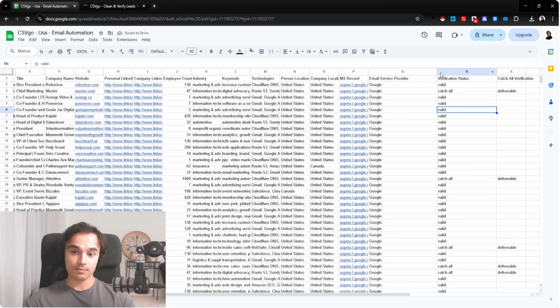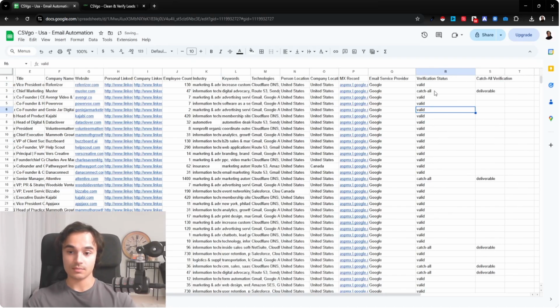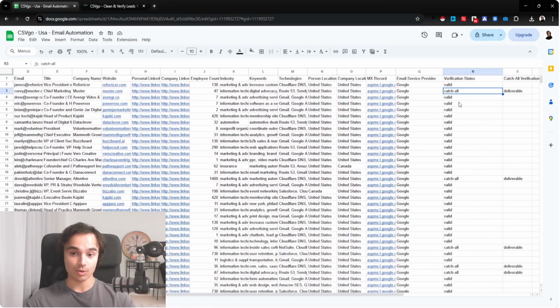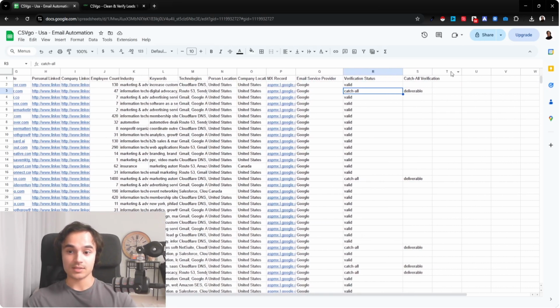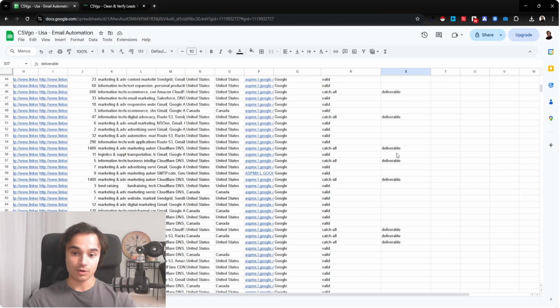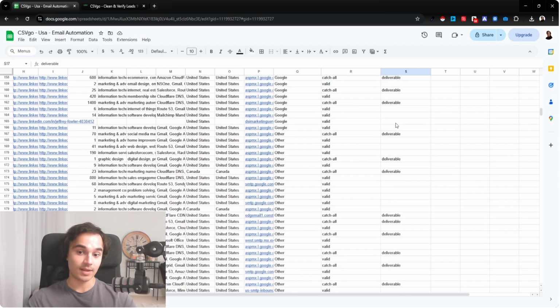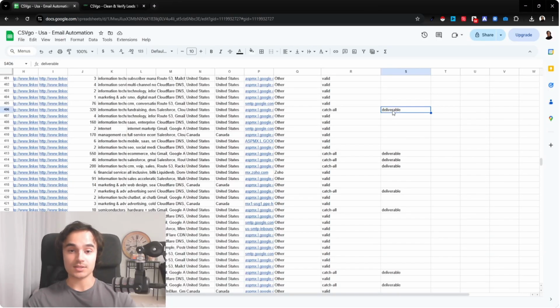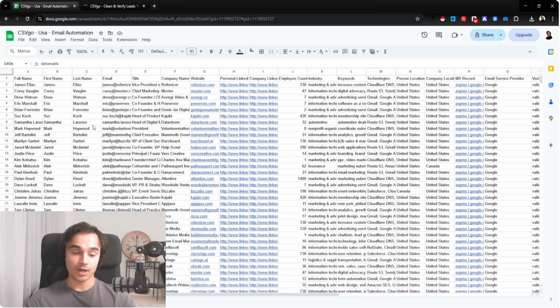But as I was saying, most tools just notify the catch-all. So here you can see this verification process identified that, okay, these emails are the catch-all ones, meaning the risky emails. And that's why we have this other verification process in CSVgo that actually verifies these catch-all emails. And here you can see the data of those. So that many catch-all emails actually. And this is extra leads that you will have. But yeah, that's pretty much the verification process I use.